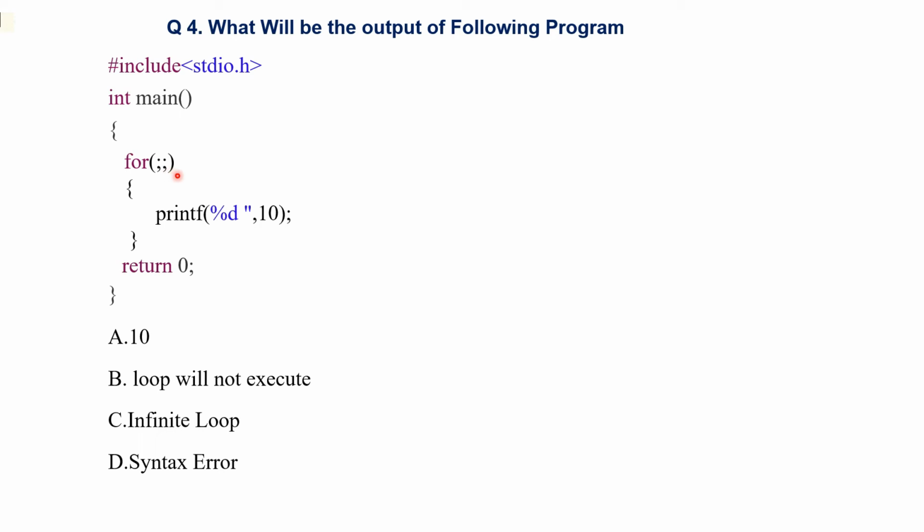But it is not so, because you can use the for statement like this also. But while using this for statement, this loop will become an infinite loop. So in this program, this loop will be executed for infinite times. That means this 10 will be displayed for infinite times.